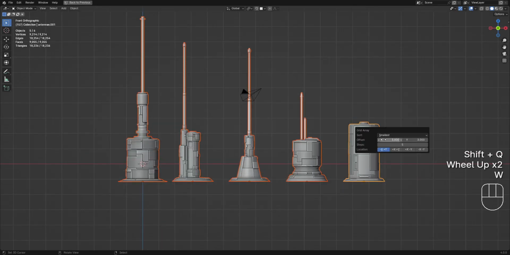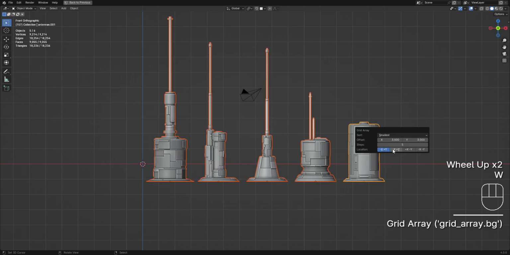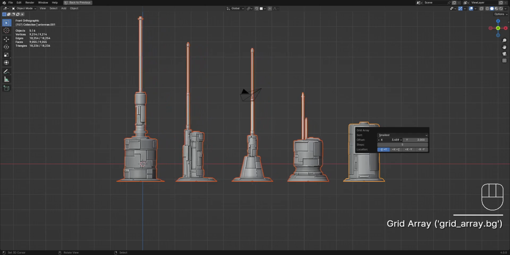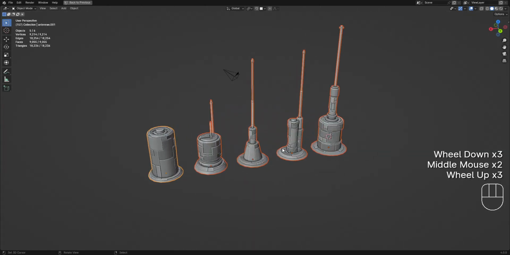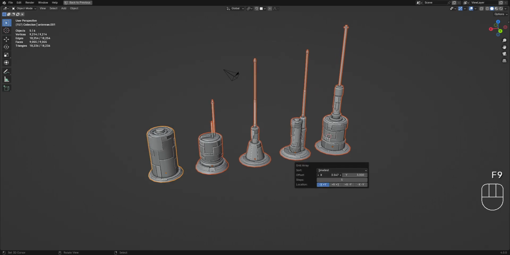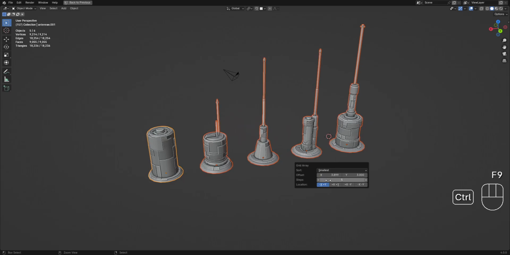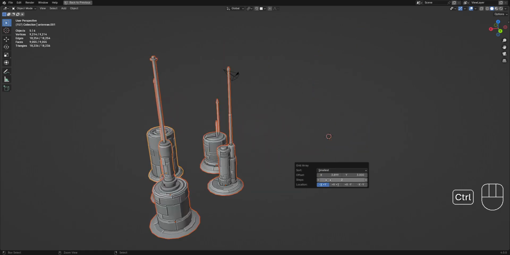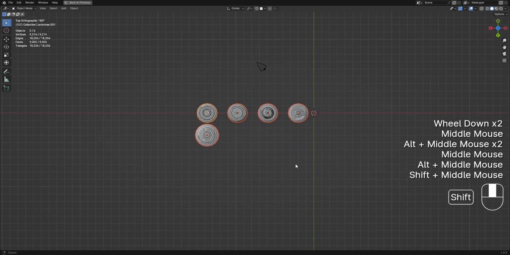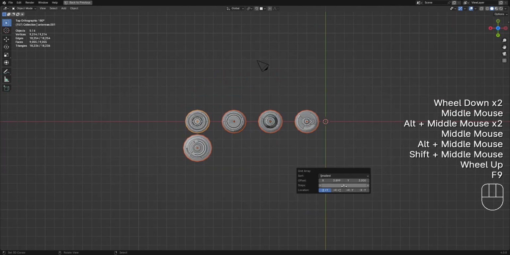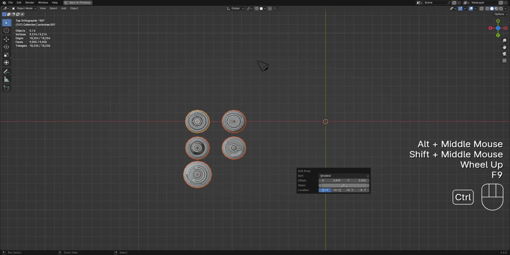The sort asset, grid array, smallest, increase the spacing in the x-axis. The step you can use to basically create columns, rows. But since we're dealing with 5 objects, it's going to go like that.